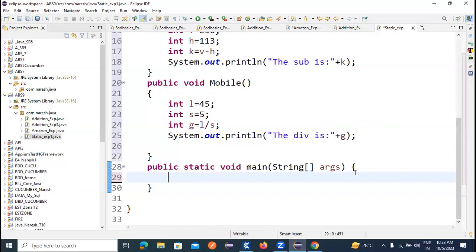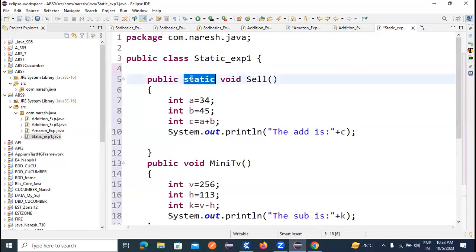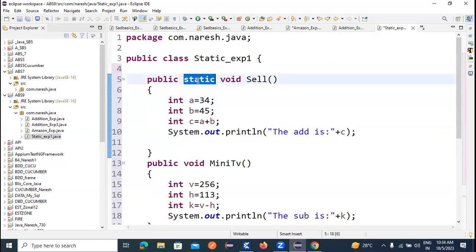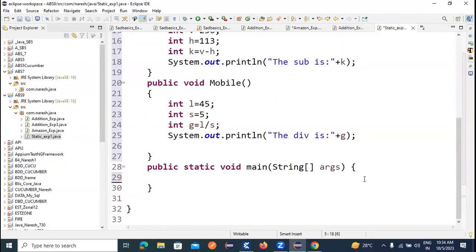Static, non-static. If you want to declare any static keyword, it is very, very important. What is the difference between the static method and non-static method? If you declare the static keyword inside the method, we need not create an object for the class. That is constant. Clear?